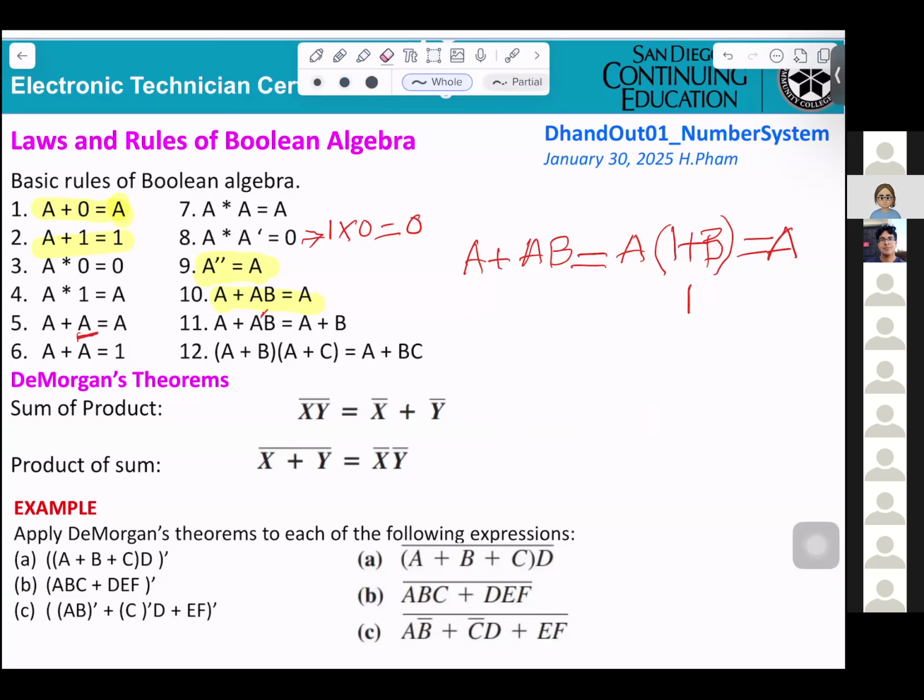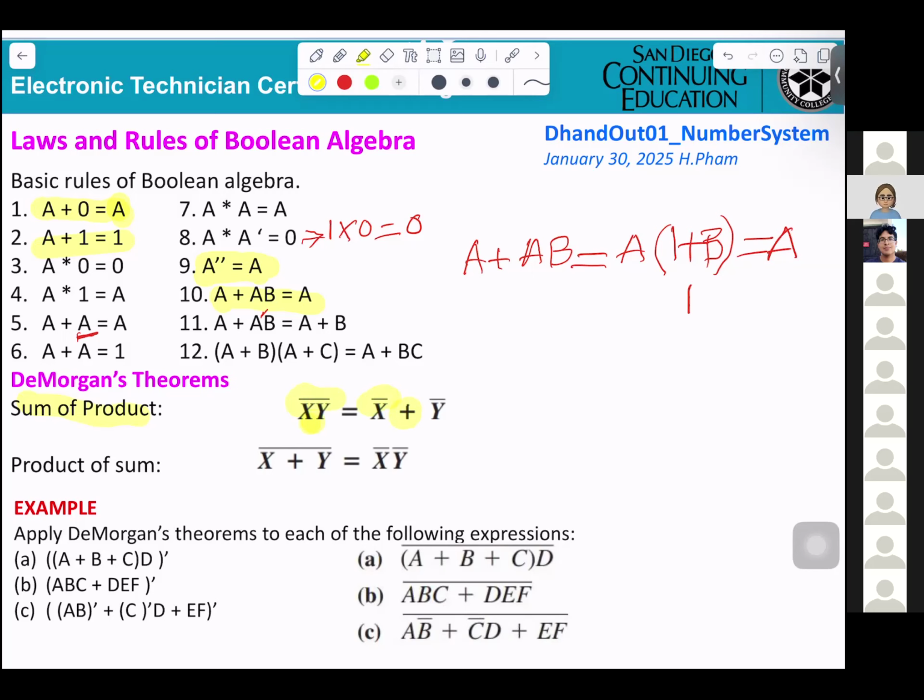And now, sum of product. X times Y not. You see, this is a not. If you want to break it out, X will be not X. X times Y, that means you have to be converting to or.